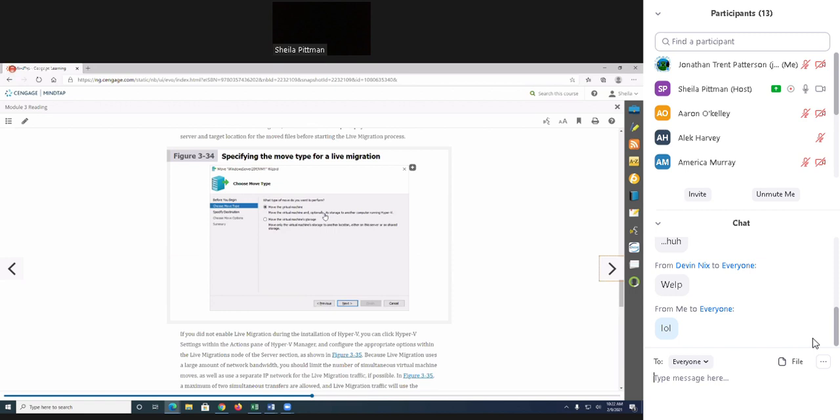So, of course, you have to think about what you're moving, and the time you're moving it. The user's not going to know, but it's still going to use resources because it uses a huge amount of bandwidth. You want to limit the number of virtual machines that you're going to live migrate across the network at the same time. You shouldn't do any more than 2.